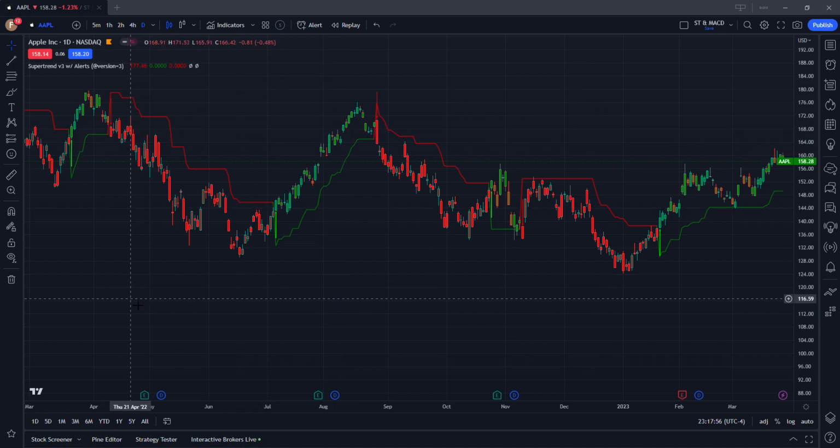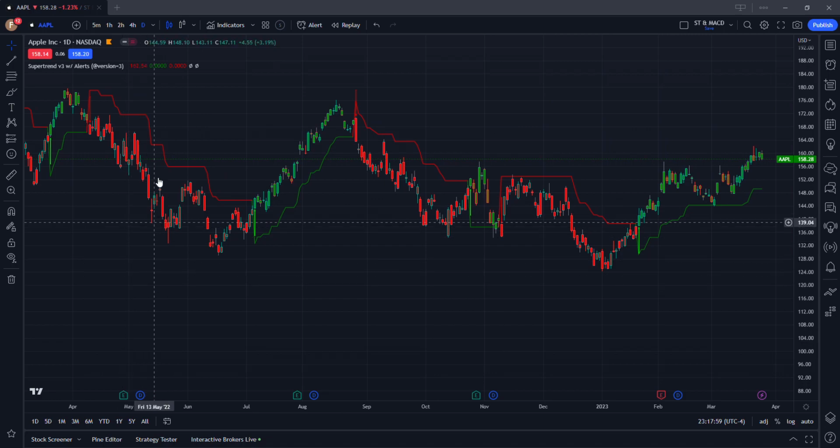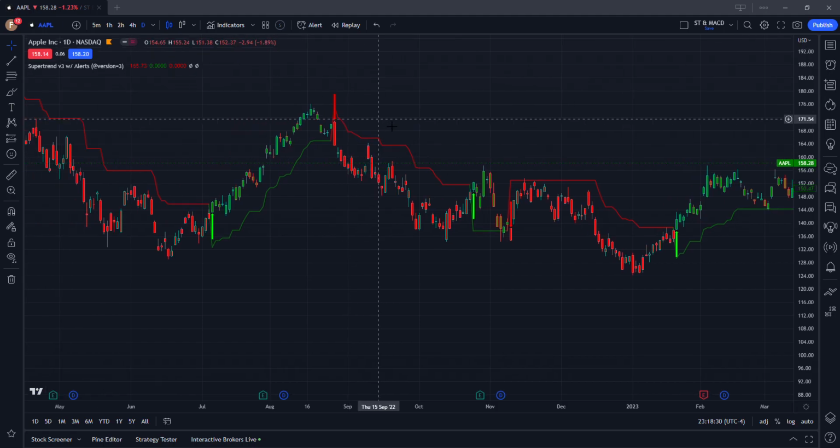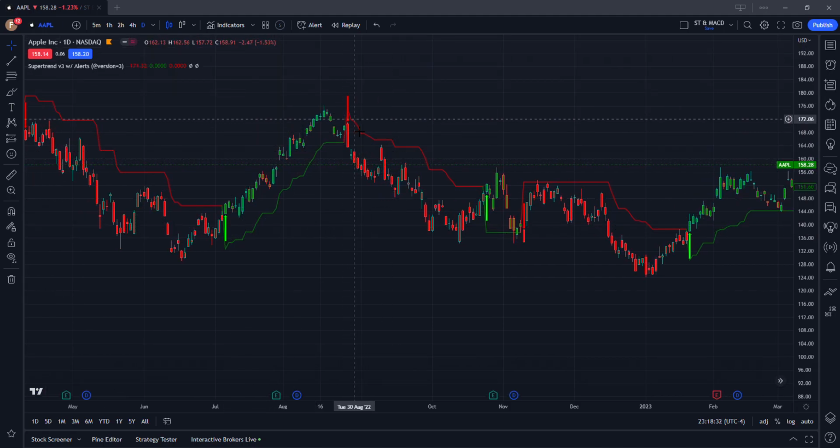Now, it basically shows two trend lines. The red line indicates that this stock is in a downtrend, and the green line indicates that this stock is in an uptrend. So you will see that whenever the line shifts from red to green, the trend converts and starts going up. This is exactly when a buy signal, which is this green up arrow, appears over here, and you will see a down arrow appearing when the trend changes, and that's the indication of when you should buy and when you should sell.